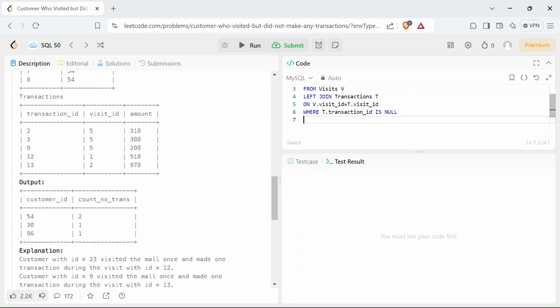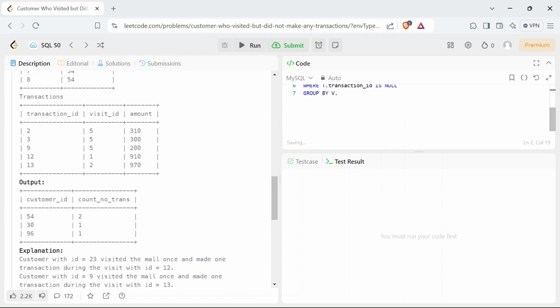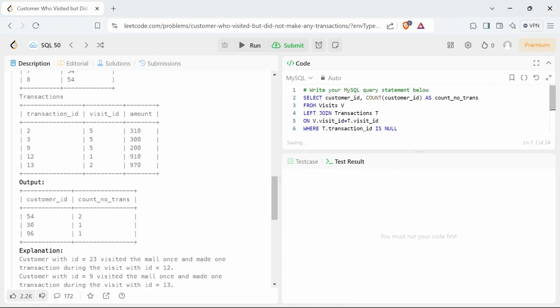So in order to get this, we need to group by customer ID. So I'm using group by v dot customer ID. So hope this works.